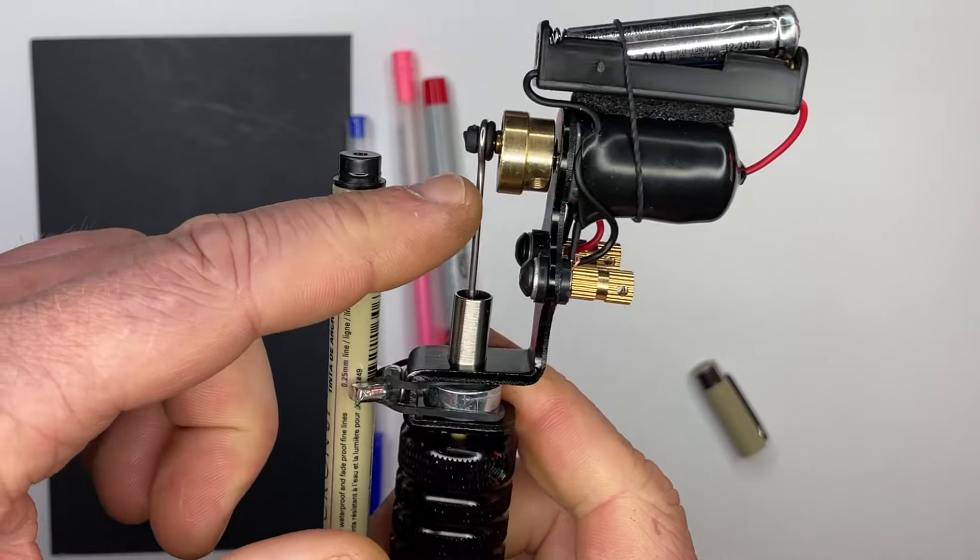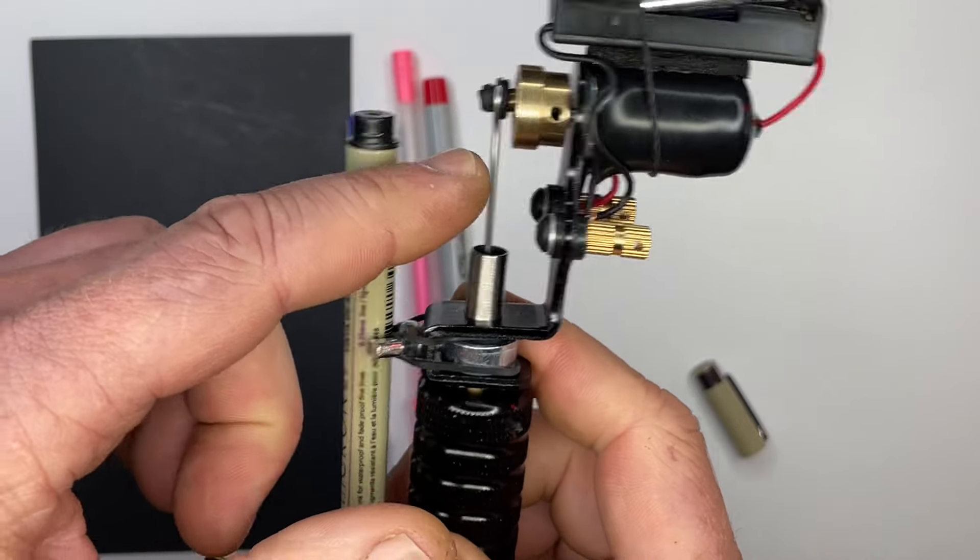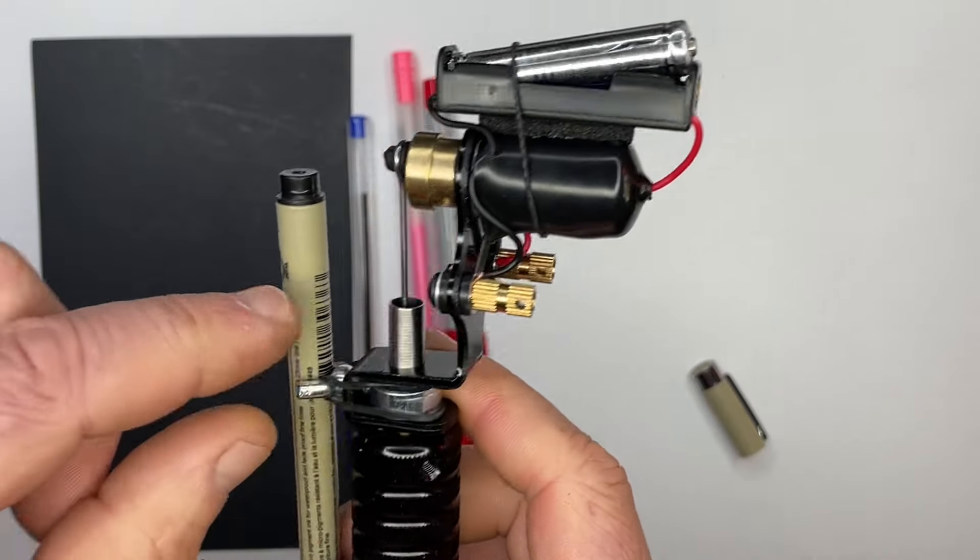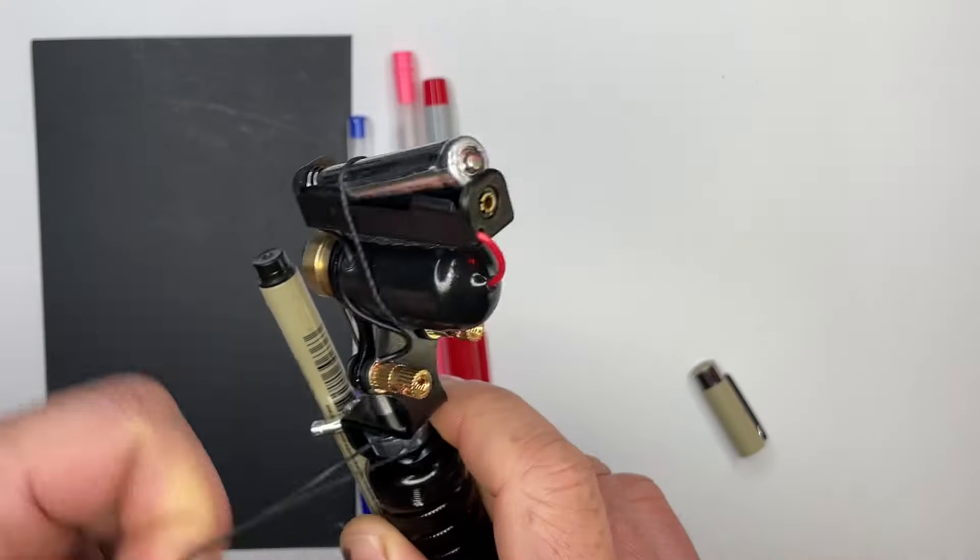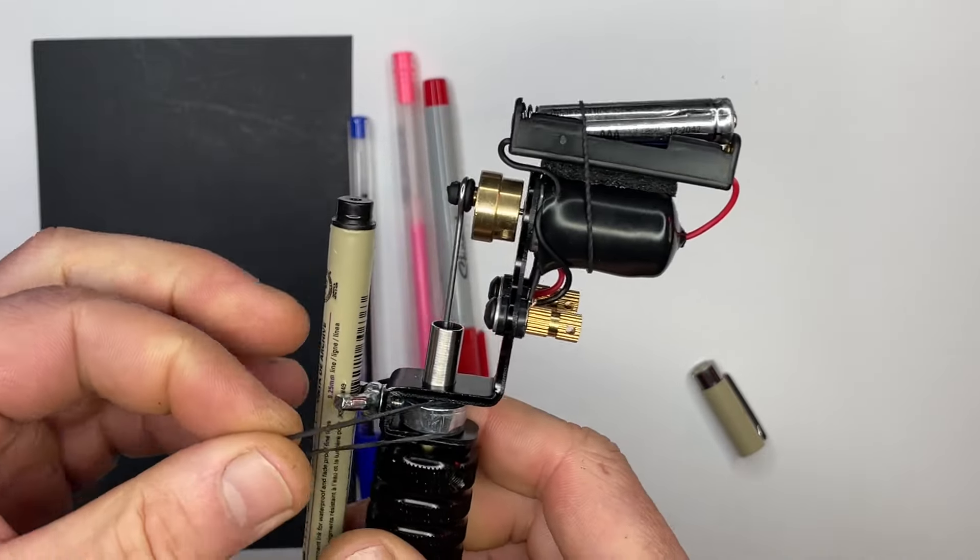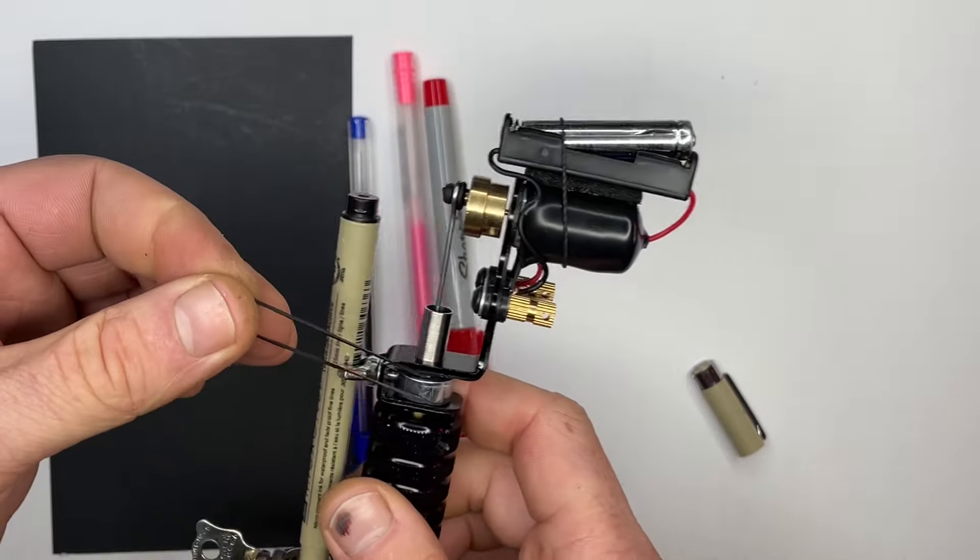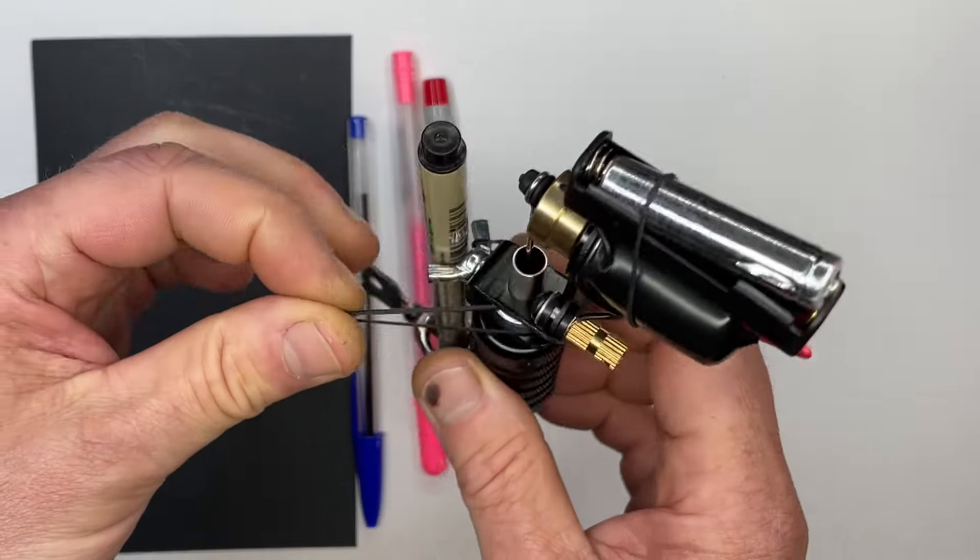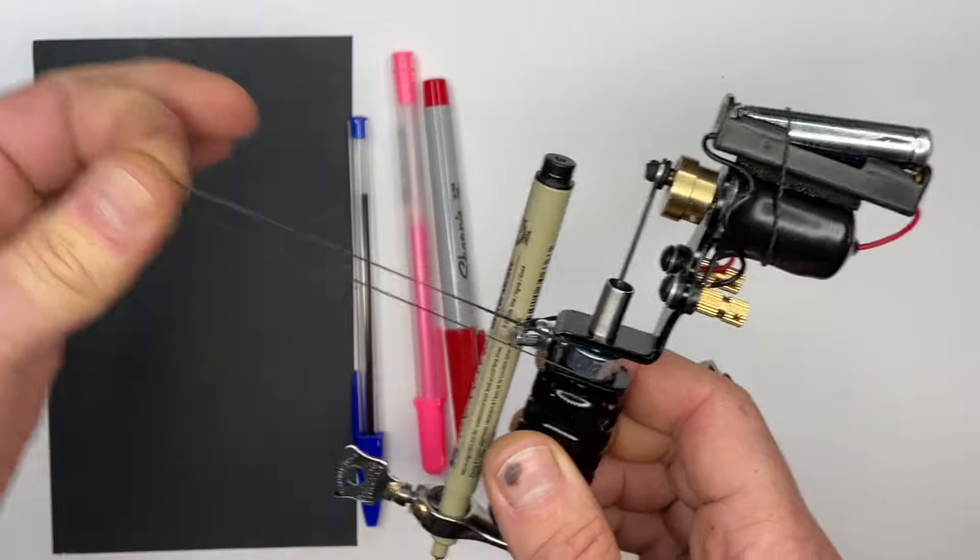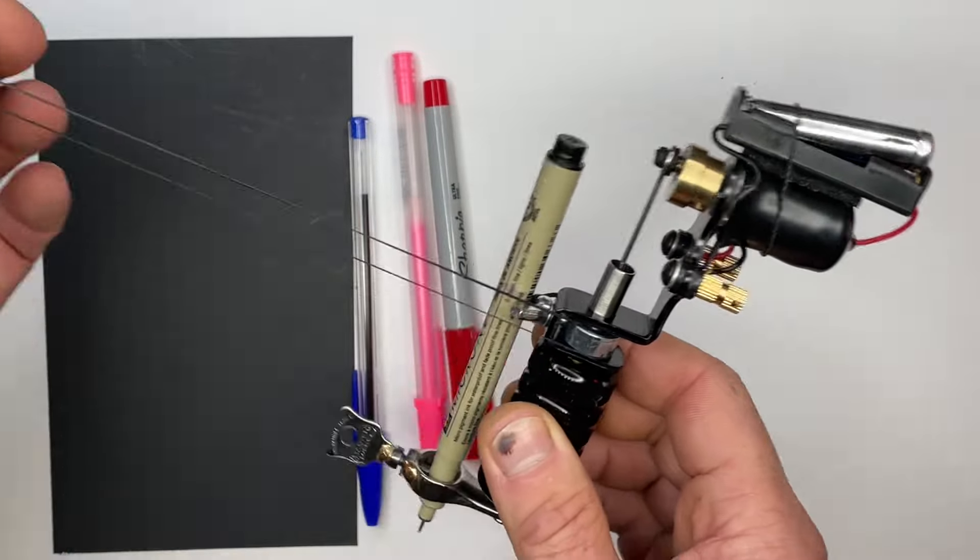When it comes, you'll notice there's no rubber band on the top of the needle bar here, like on my other dot pens. It only has this one here around the wing nut. That's the one you're going to use. And the reason why is because if you use two rubber bands on this thing, it won't even turn on. The battery is just simply not strong enough. So what you do is you take the rubber band off this side of the wing nut, give it a nice good stretch. You want it nice and loose.